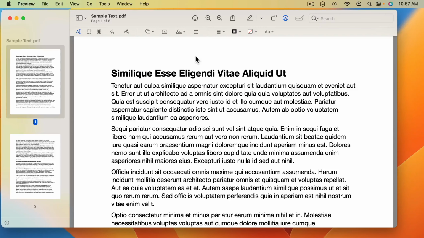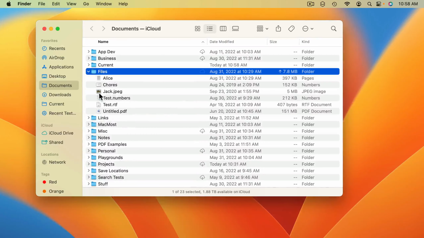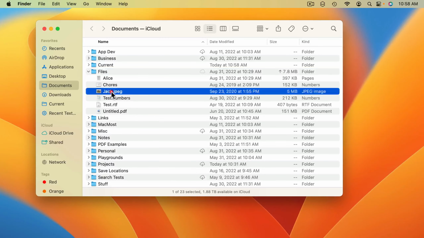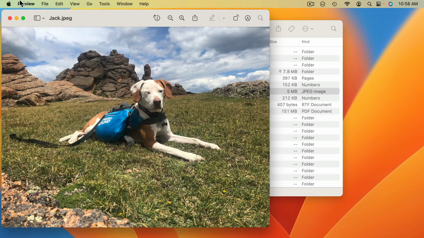So most of the things that you might think you need to use Adobe Reader for, you can actually use the Preview app. Even if you want to mark something up so that you can send notes to somebody, you can do that using just the Preview app. Preview app is also what you get if you just double click on an image in the Finder. It just opens up Preview by default.